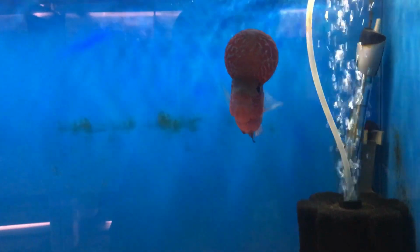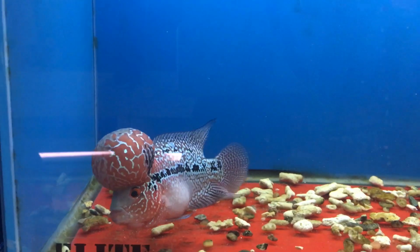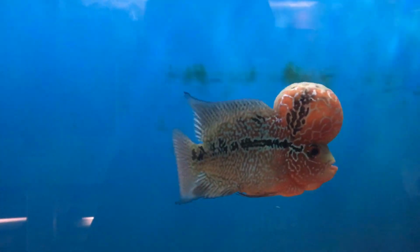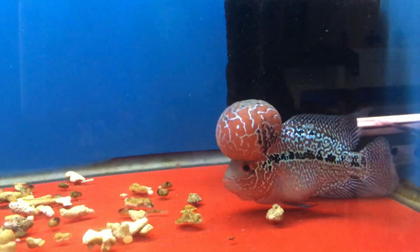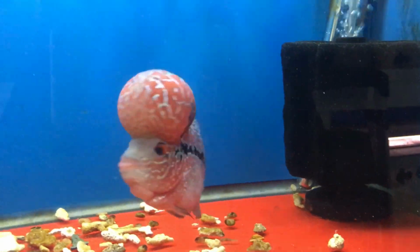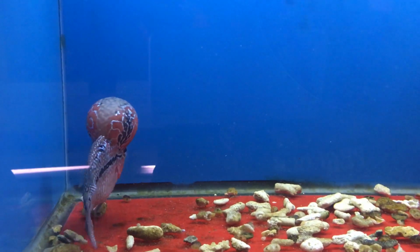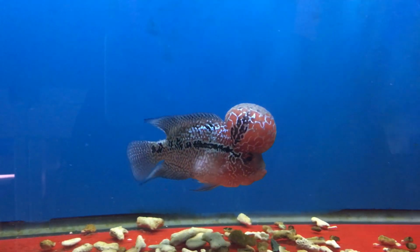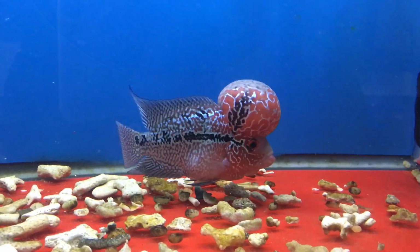And the categories in the competition, what are they exactly? So the 2 main categories are ZZ and Kamfa, and then we have an open category. So we have 3 total, and then there's size breakdowns within each category. Okay, so open category, what types of flowerhorns would that be? It covers flowerhorns that have been too mixed that they can't go in Kamfa or ZZ, so it's kind of like a combination of both. That's where your freckle marking golden base would go, or your Thai silks would go. And then super red dragons, yeah.